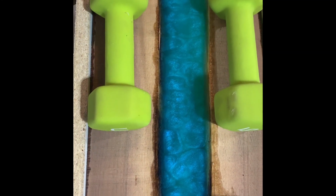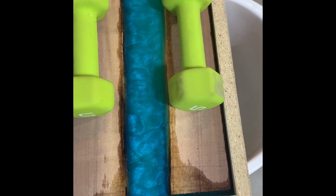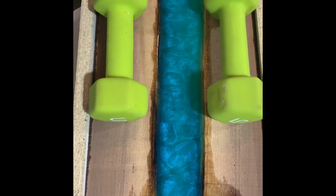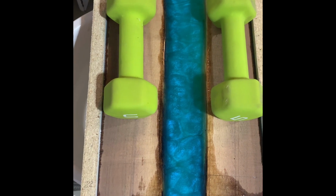Hopefully nothing leaks. All right, as you can see, everything's looking pretty good so far. So far, we don't have any leaks as well. So we're looking pretty good. We just have a few more hours to wait, and then we'll try to take it out of the mold.